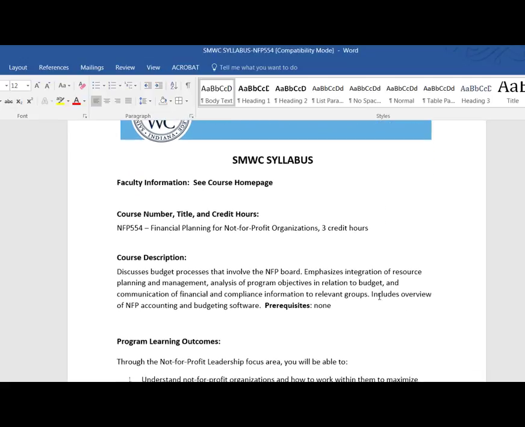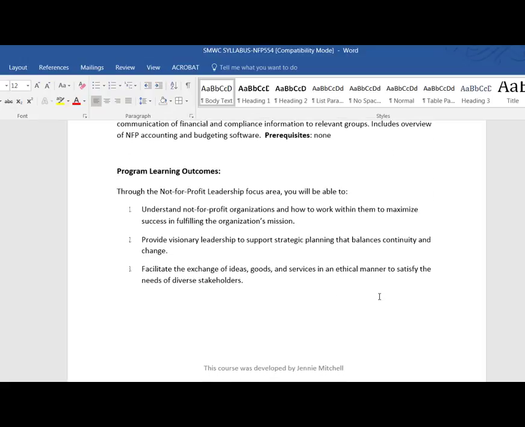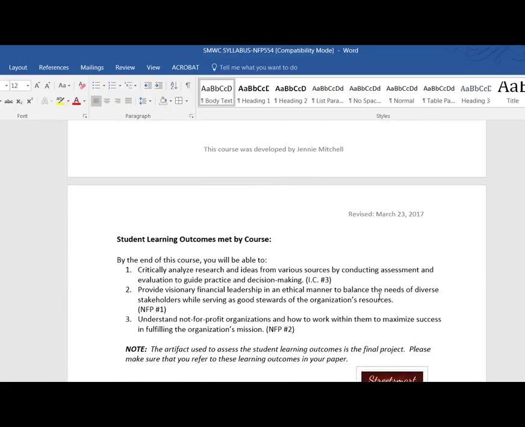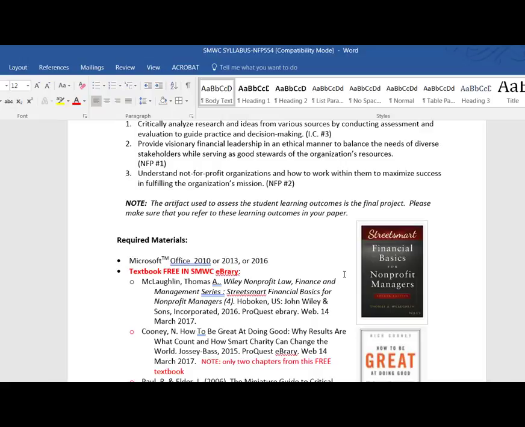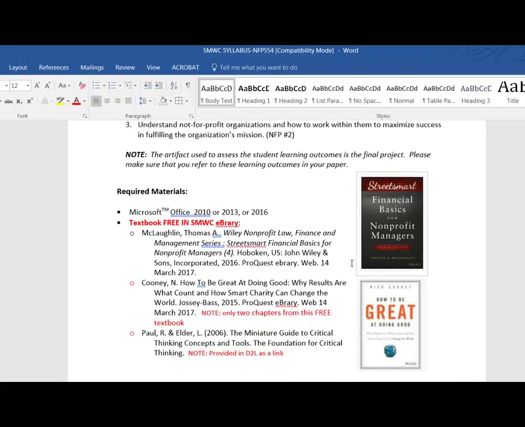As you'll notice, we're starting out here looking at the syllabus and our program learning outcomes. What I wish to point out is that we are going to be using some eBrary free textbooks that can be found at the virtual SMWC library. The one that we use the most is Street Smart Financial Basics for Nonprofit Managers.